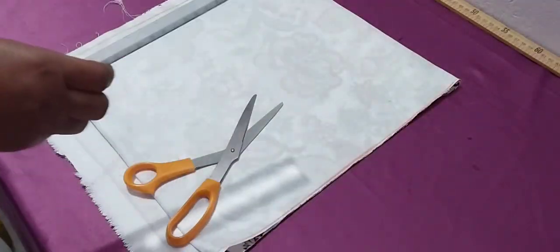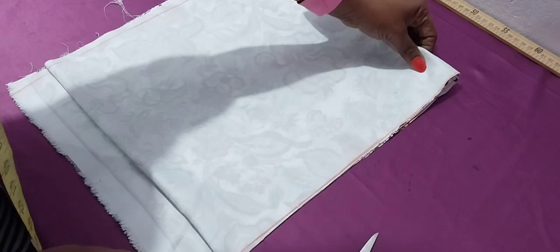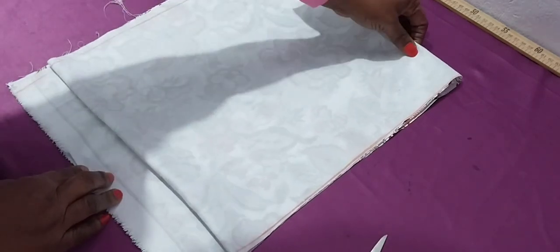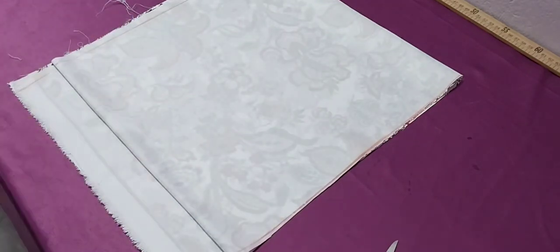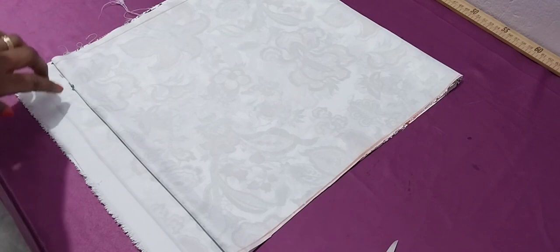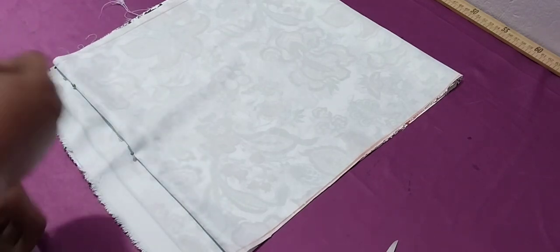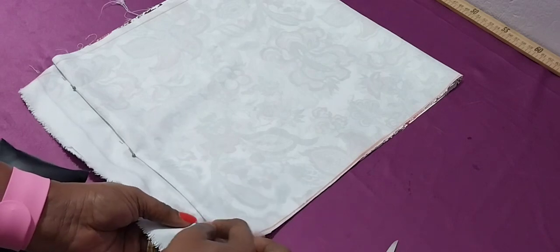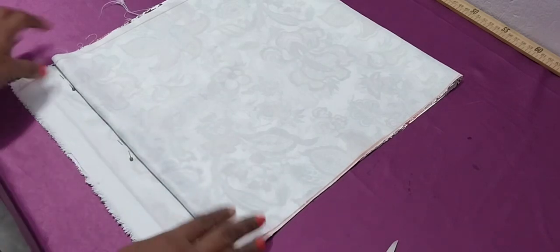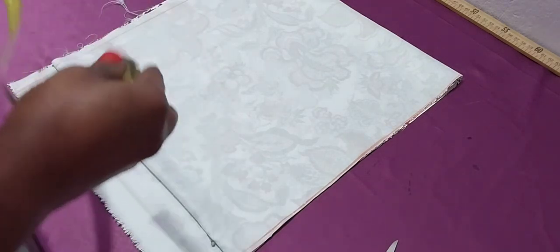So I'll put the rest of the fabric aside. So now we'll mark the neckline. So that's the zip line. The zip line is 1 inch. So that's what I'm marking. The excess white thing that you are seeing there, I'll cut that out. That is not part, it's just a plain side. So I'll cut that part off.